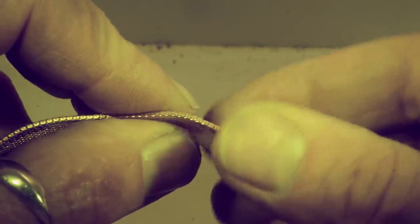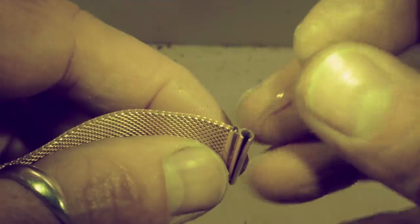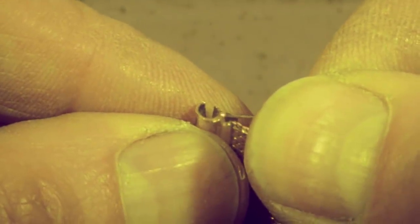I use the laser welding machine to prevent welding by sliding in unwanted places due to the stiffness of the strap. With flame welding this is much easier to happen.